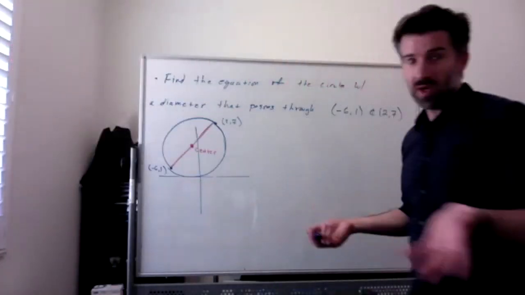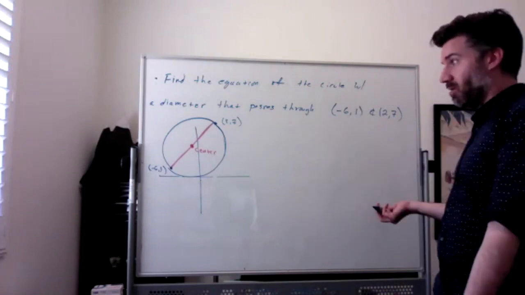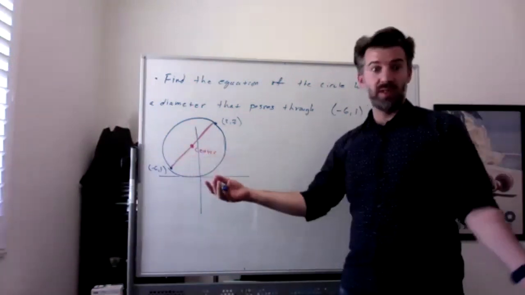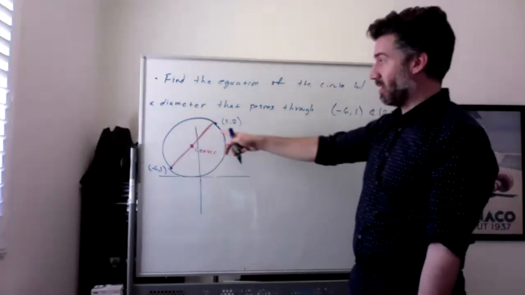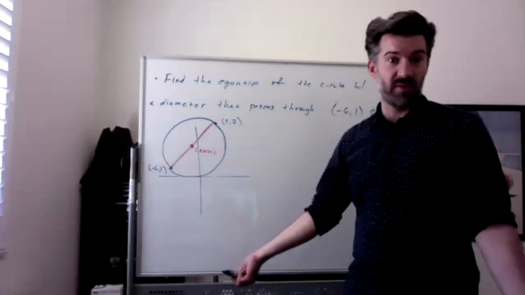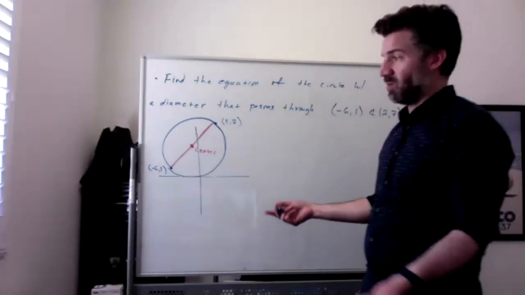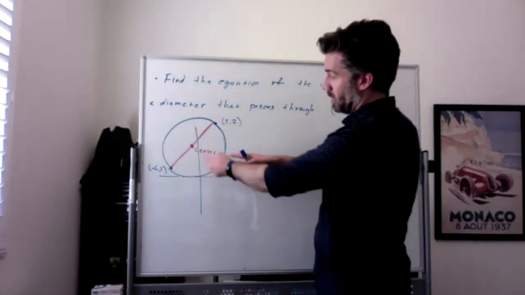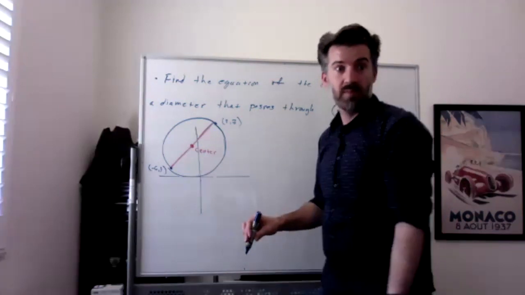You could actually do either thing first, really. You could either find the center by using the midpoint, or you could find the radius by finding the length of the diameter and then cutting it in half. I would personally prefer to find the center first. I think that makes more sense. Because then we'll find the length of the radius by just finding the distance between the center and one of the other 2 points. But either way would be fine.